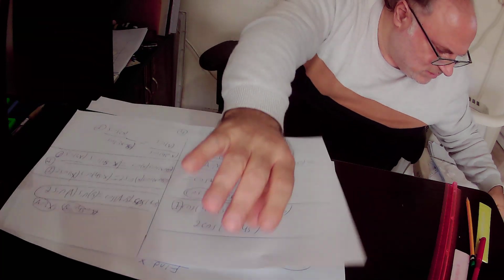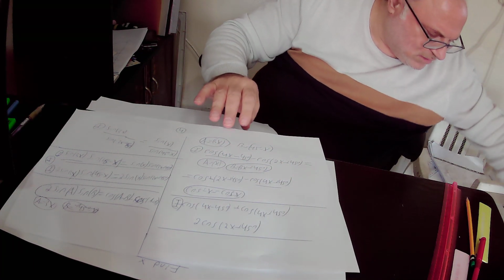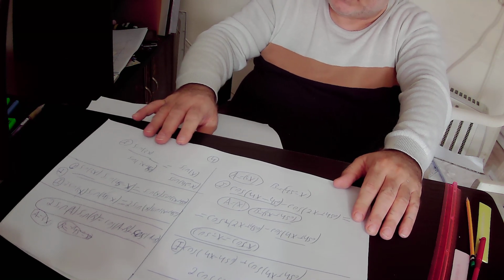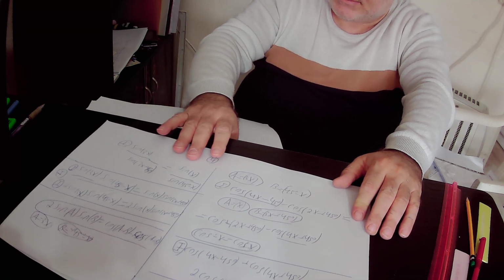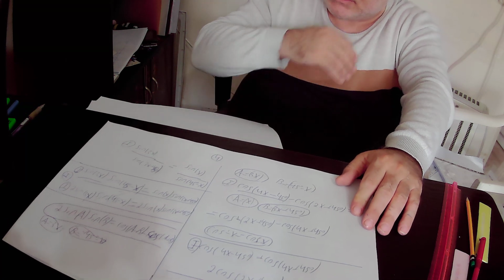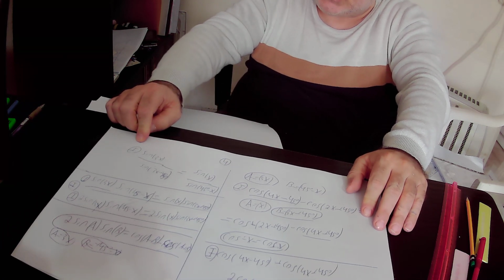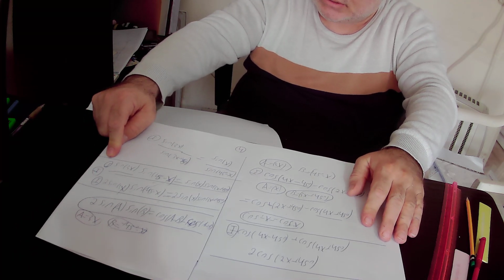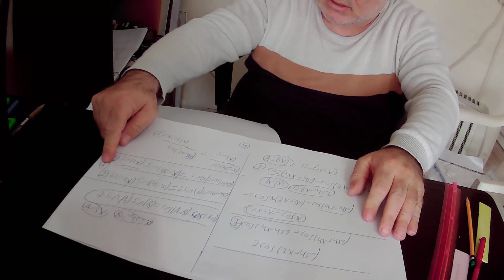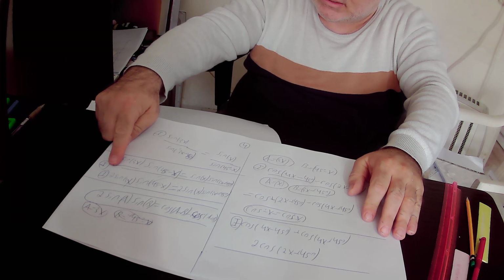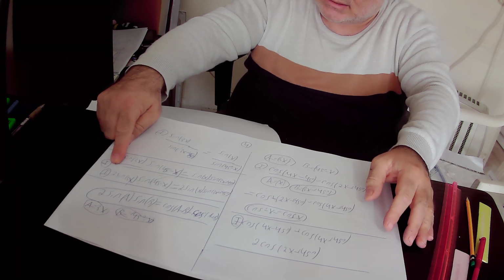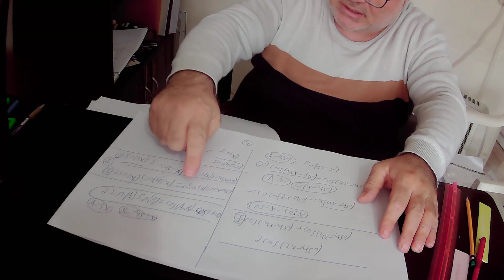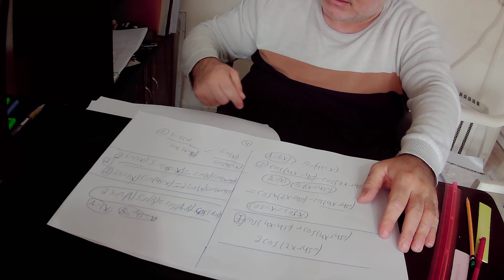Here in this equation number 1, sine 3x over sine (3x plus 45 degrees) equals sine x over sine (45 degrees minus x). We cross multiply the equation and we got this expression. Then we multiply this expression by 2 and we got this expression. We simplify this expression according to the trigonometric identity that states that 2 sine A sine B equals cosine (A minus B) minus cosine (A plus B).